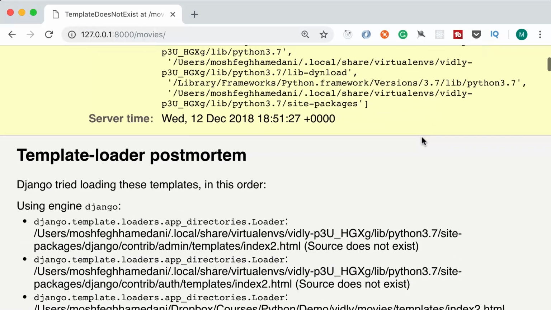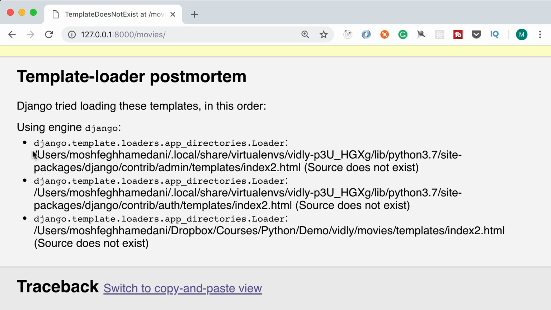Now, if you scroll down, here we can see the paths that Django searches for to find this template. So here we have three paths. The first one is for the admin app: admin/templates/index2.html. The second one is for the auth app. So here's the auth app, it looks in auth app/templates/index2.html.